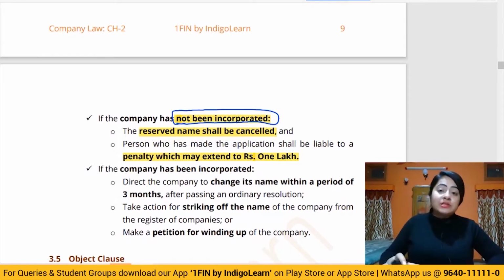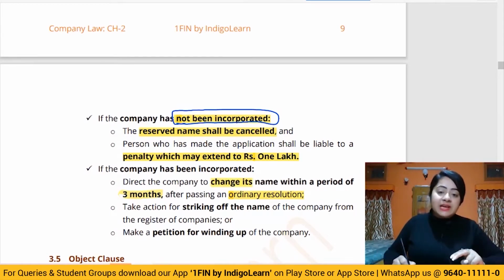That means the promoters, the founders, sent some wrongful details to the registrar, they submitted a name, the registrar of companies accepted all of those details, the company is incorporated, the company has a specific name. Later on, after the company is incorporated, the registrar of companies finds out that some wrongful details were submitted. In that case, what is going to happen? See, in that case, the company may be asked to change the name. Three months will be given to the company, and the company will have to pass an ordinary resolution and change the name. This is one possibility that might happen.